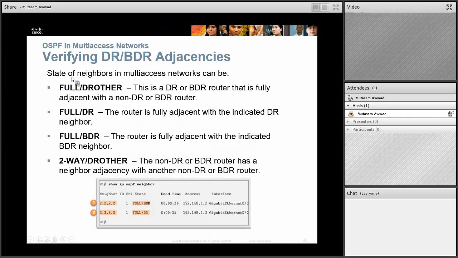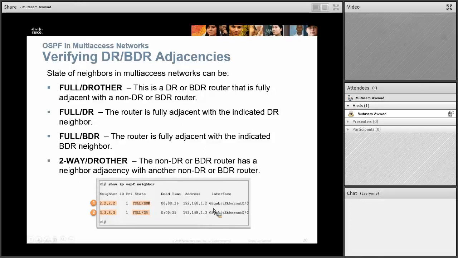All right. Next, the neighbor state. When you type show IP OSPF neighbor and you see 22222 full backup designated router, that means 22222 is your backup designated router. And he is attached to this interface. And the designated router is attached to you, has this IP address, right?